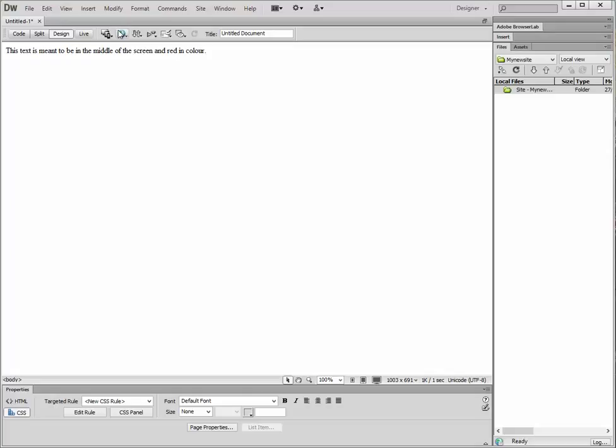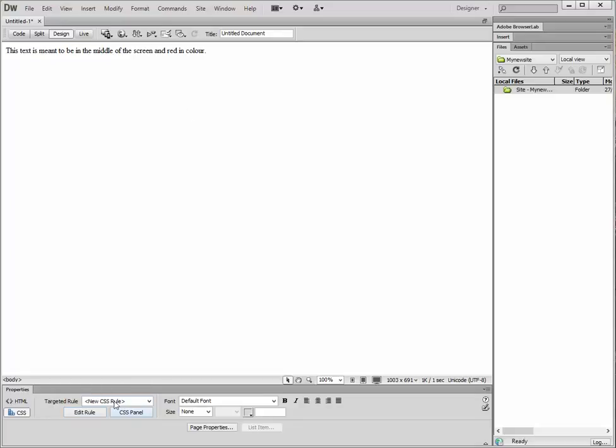Not really hard, but what we want to do is change the appearance of this, and also the location of this on the screen. So what we're going to do is start up some new cascading style sheets or style sheet rules.